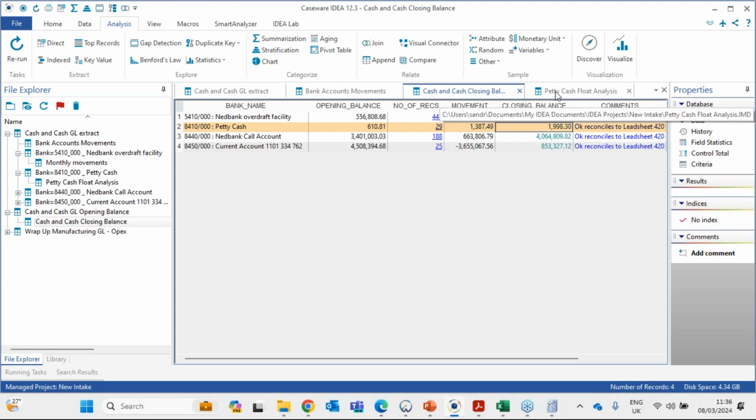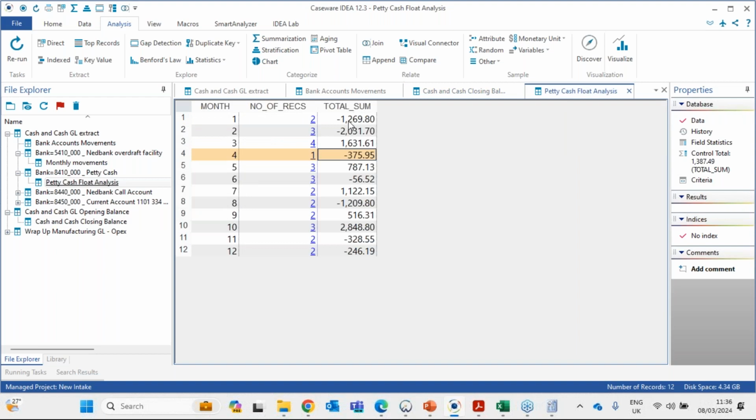When you think of petty cash, the expectation is that the float gets consistently topped up when a value is used. However, whilst talking to the manager or the accountant, he told us that they were not using a fixed float.